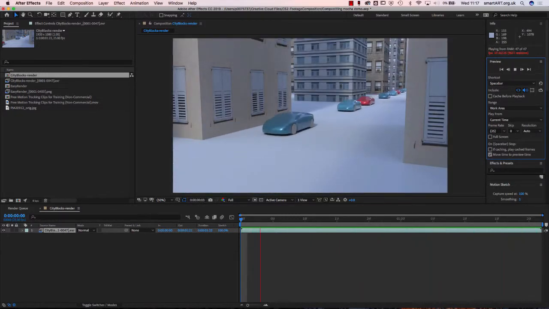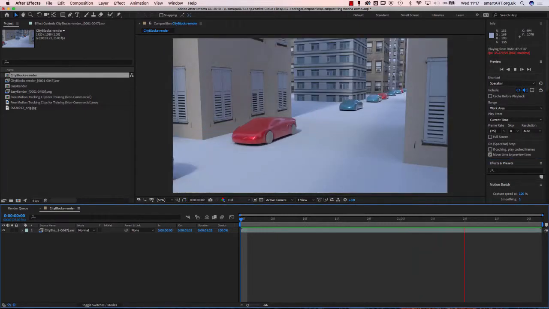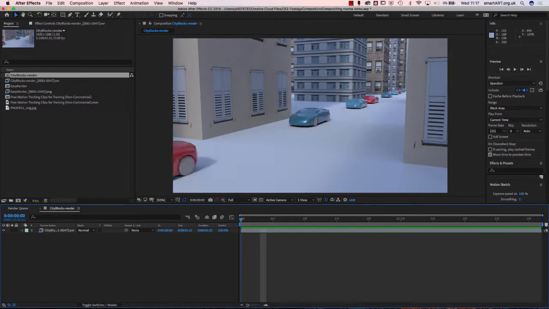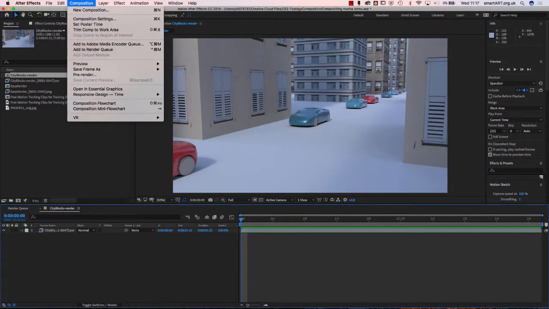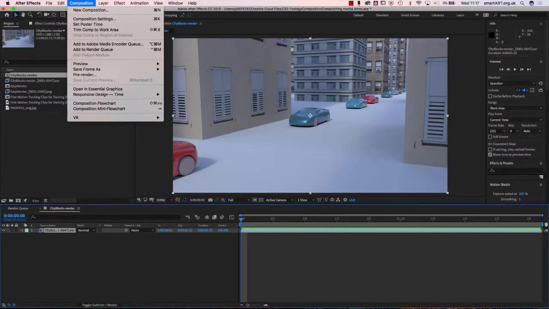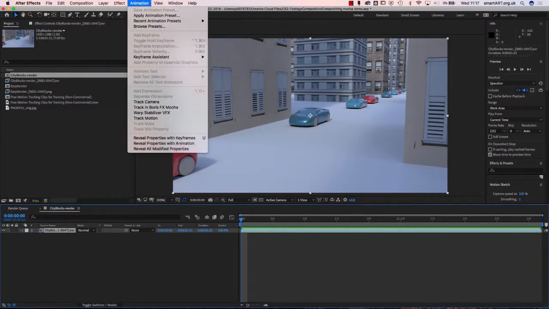So in the same way, if I press stop, that will stop. Again, if I want that to be a video file, I can add it to the render queue and render that as a video file that I can import normally. And the EXR files give me a lot of dynamic range to play with in terms of color correction.